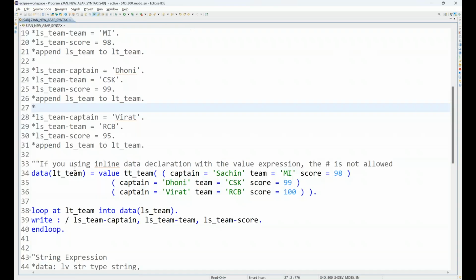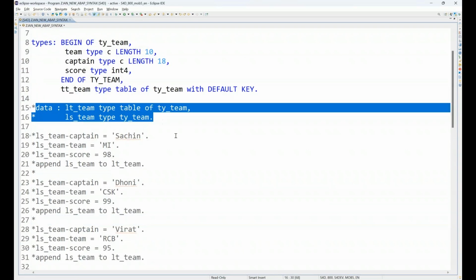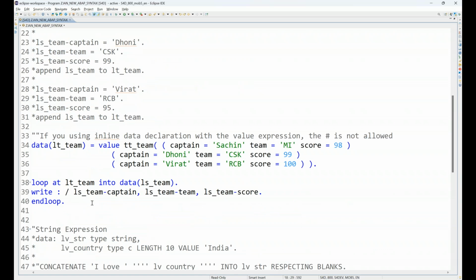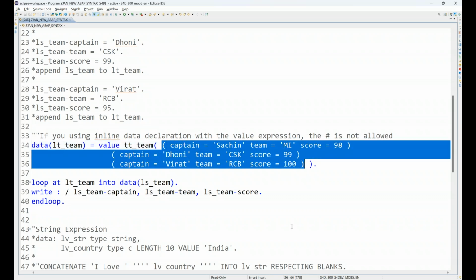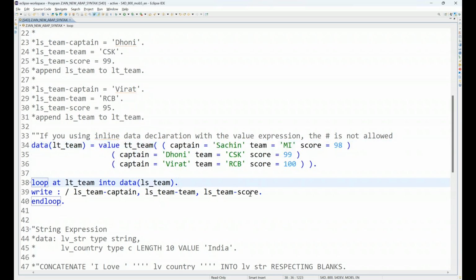So this is even better because you are also not writing two more lines of code. So more and more improvement we are doing. We're improving our code with more and more inline data declaration. Any question on this part? Inline declaration and value expression together. Any question? So do these value expressions need to be used only with internal tables, like filling the internal tables? Yes, ma'am. They are only for the purpose of building a new table with the data.